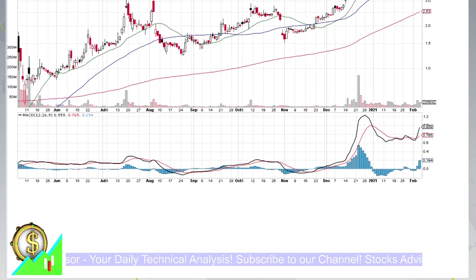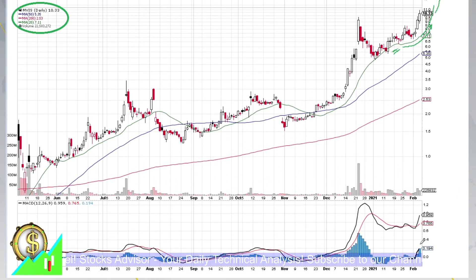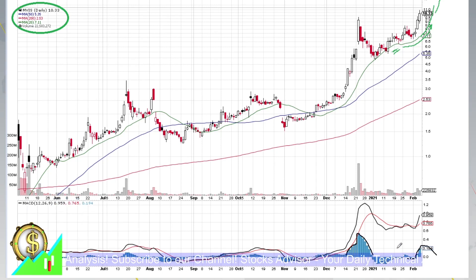Looking at MACD behavior, we started the second wave with immediately very fast price action. This caused the MACD histogram to suddenly jump. It still might make further growth, but then should correct because it's quite high, although we have seen examples of it going even higher. So it's still a stock that might surprise us.